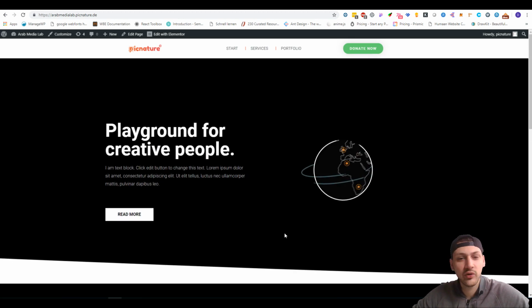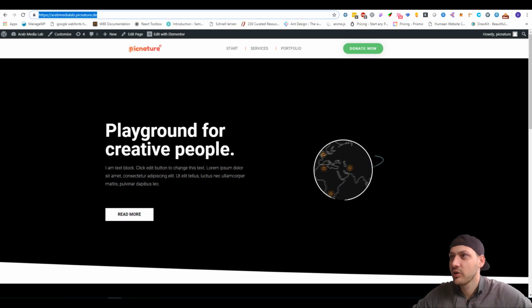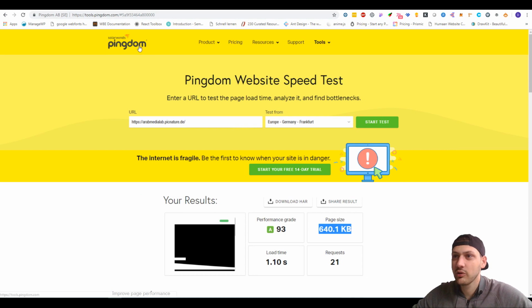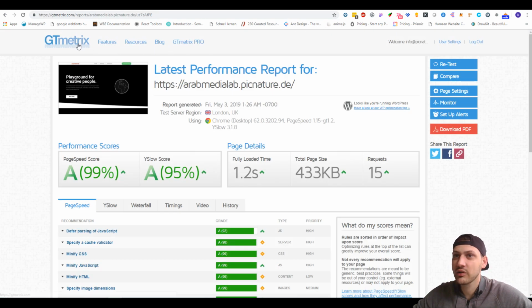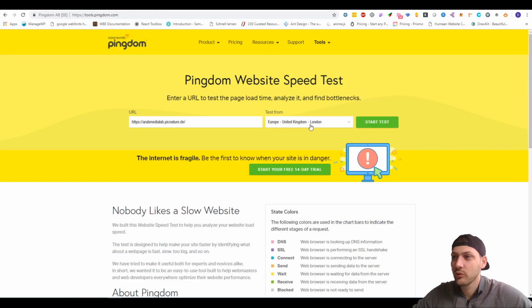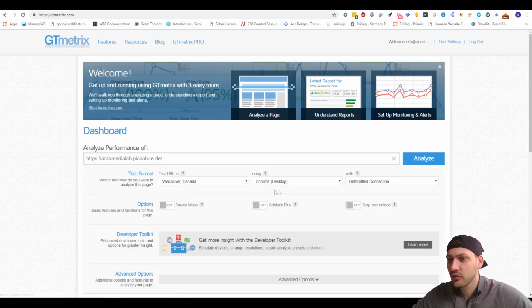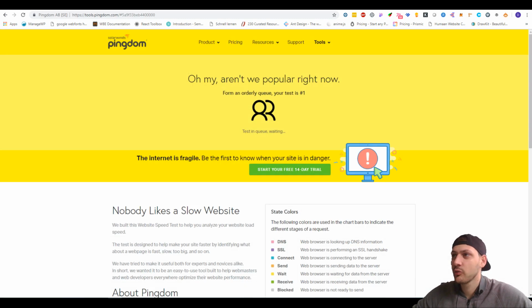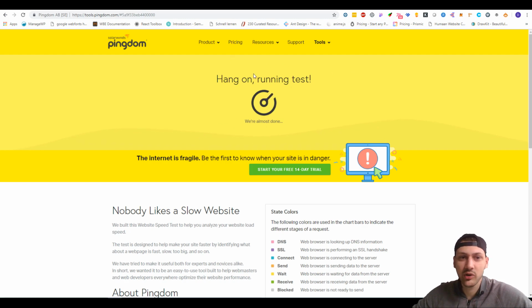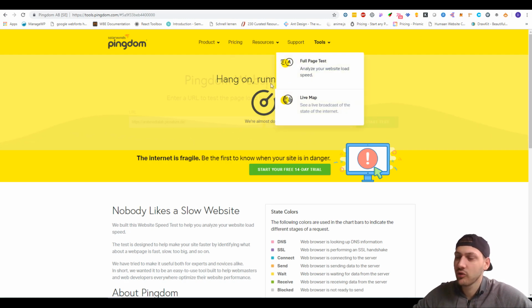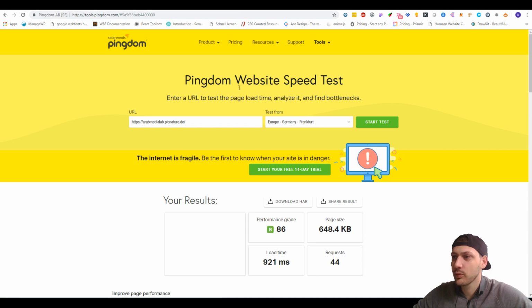So the very first thing without any plugins enabled is that we will check the page speed. I already did something here, but we can neglect that because this was an odd one. So let's start with Frankfurt because our server is in Amsterdam, I guess, so that is like the closest one. And here we can choose London, UK. If you guys are wondering, we are using the SiteGround hosting. I think it's the shared hosting account on this one.